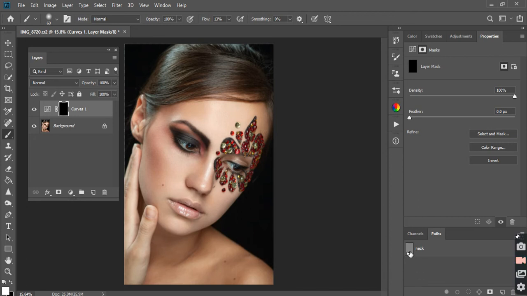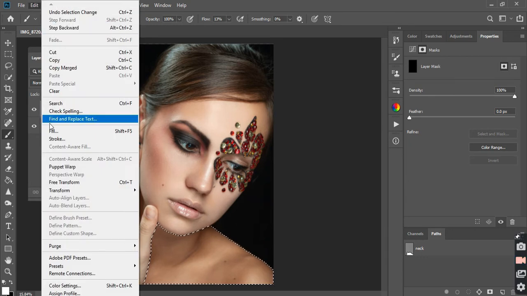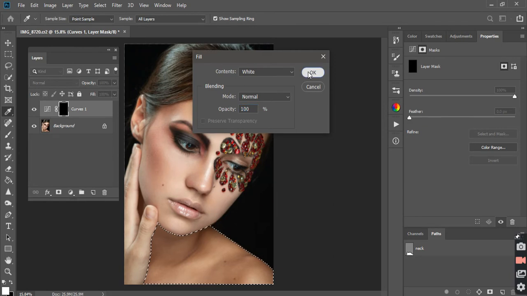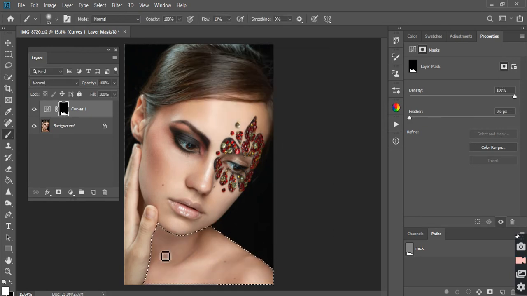I'm just going to select that path that I made previously, before I made this video, because I thought it'd be quite tedious just watching me mask it all out. And then I can just go to Edit and fill that with white. There we go. And as you can see, that's made that adjustment for me on that layer mask. Now that's still looking a little bit different to the face. Well, it's completely uniform with the face now, but we don't want it to be that strong. So I'm just going to drop the opacity down to about 20%, I'd say. There we go. And that's looking a lot more uniform.